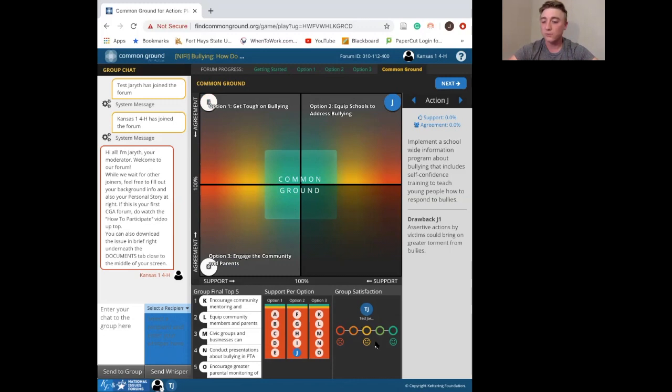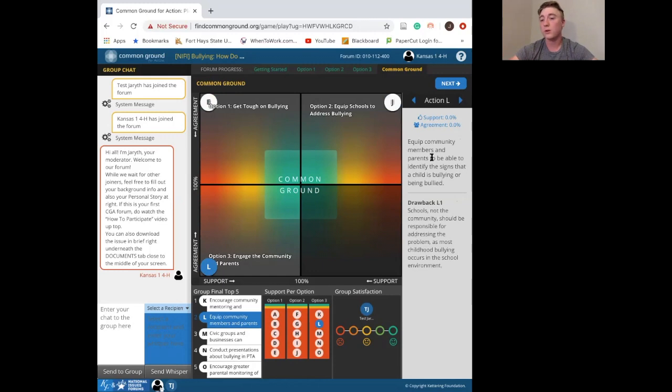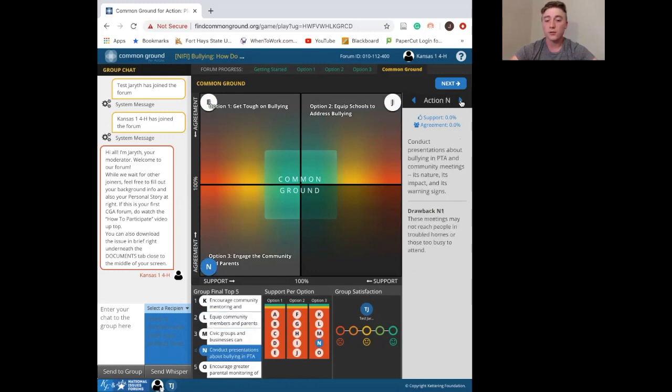And then this is the group satisfaction survey. This is something that you'll see results from once the group's filled it out. That's supposed to be their satisfaction with the common ground they found, if they think it would actually be effective if they implemented these things. And again, these blue arrows are up here, so you can go through and talk about the actions and refer to them and click through them.